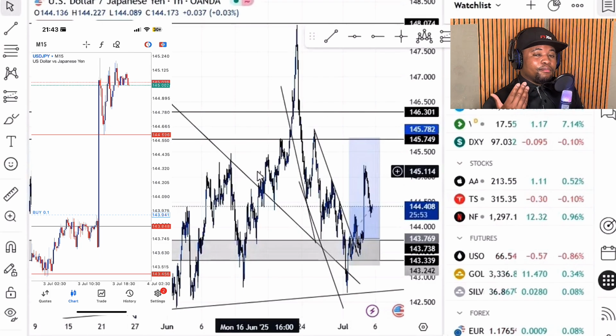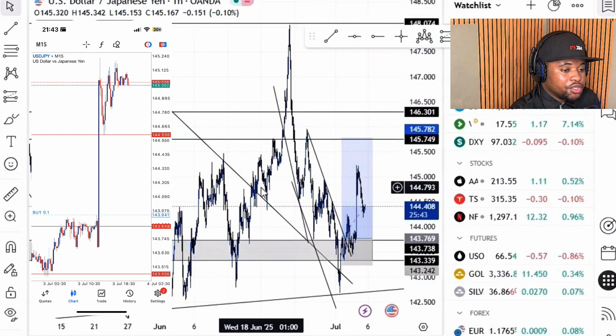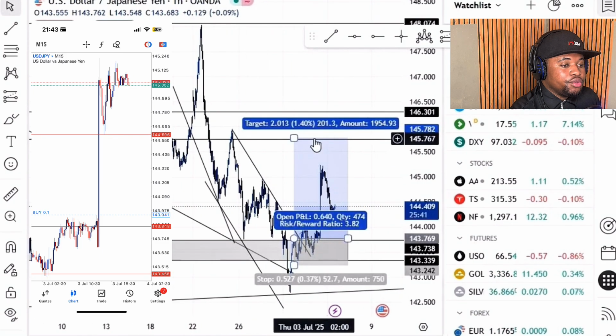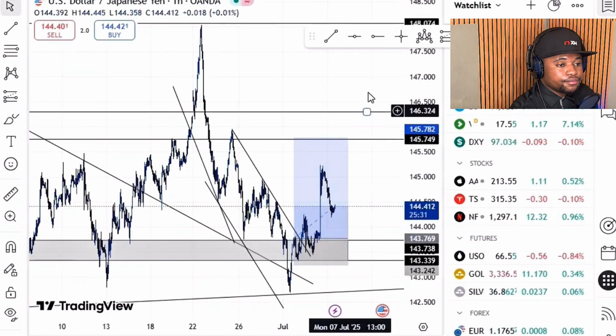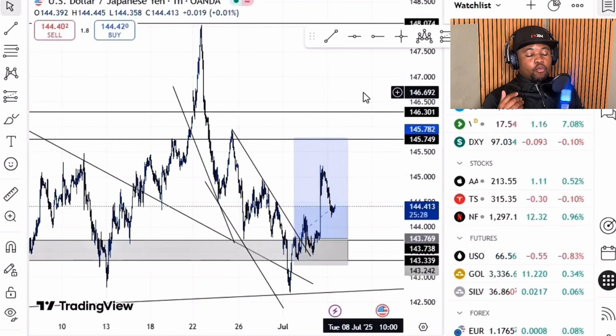So this screenshot is proof to you that most of our setups are high percent accurate, because I actually was planning on taking it to this level here, but however it rejected at this point here. I will even show you a screenshot, which is this one here, whereby we managed to close our trades on USD JPY. So this is the US dollar Japanese yen. With this strategy, we managed to actually milk the market and make profit.